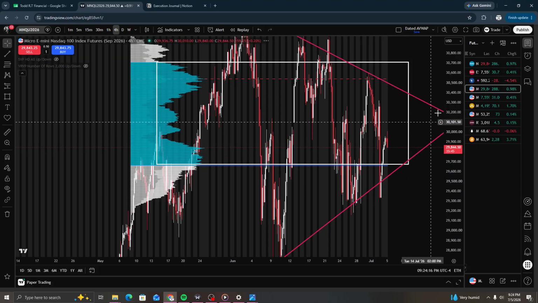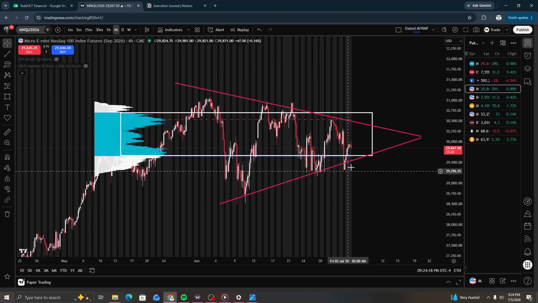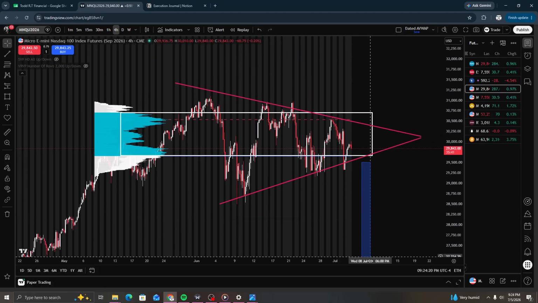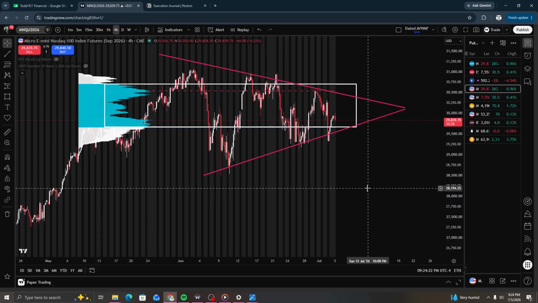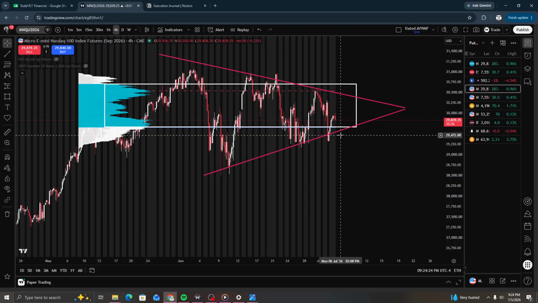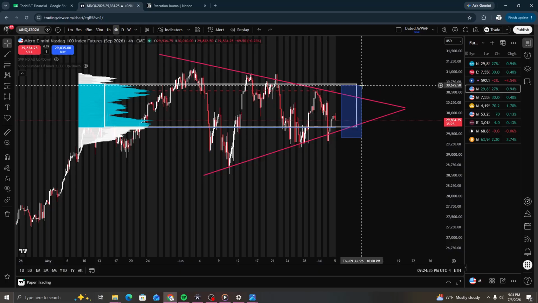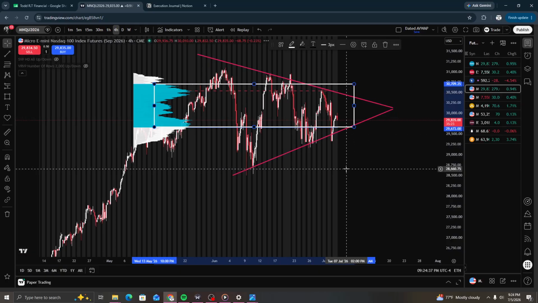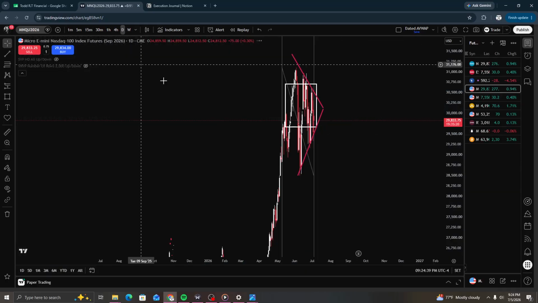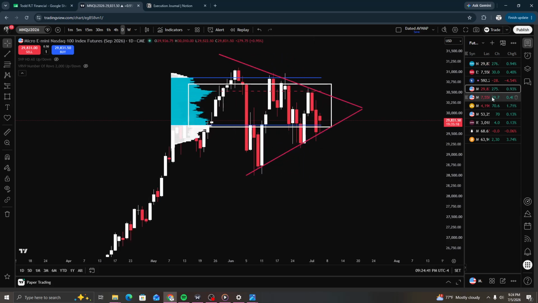This is not good. And who knows, maybe someone takes the breakout here and they get the flush down. But you just have to be cautious at this point. If we were to break this pennant here, or whatever you want to call this declining wedge, we have the chance of returning back to value area and just staying in this. So that's kind of off to me. Let's see.